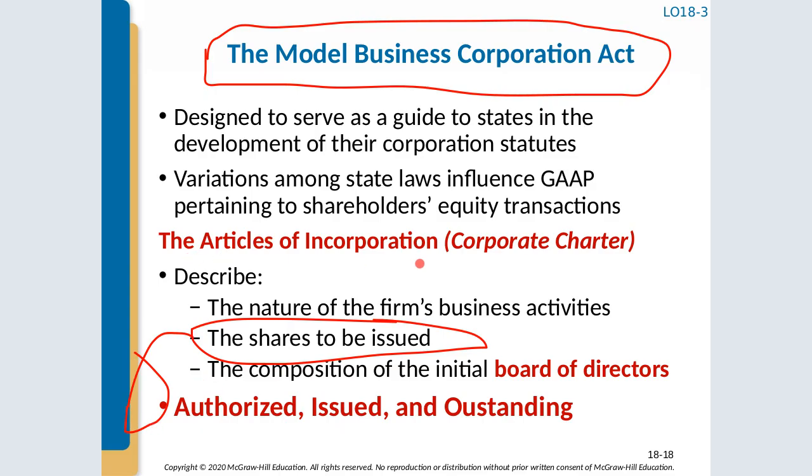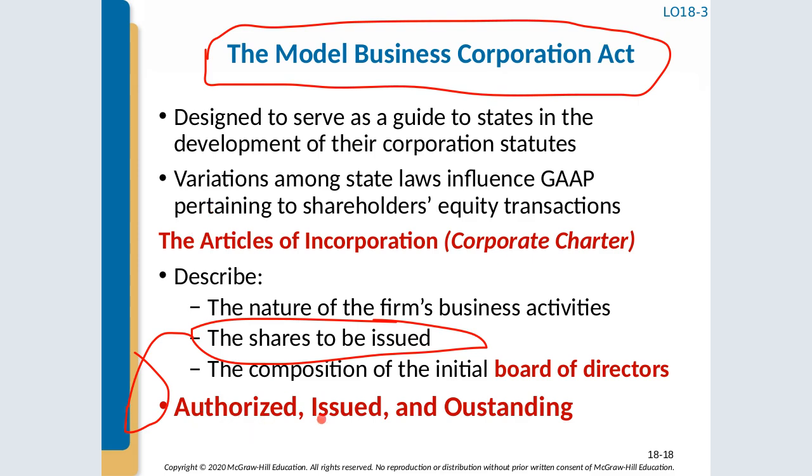So I kind of want to touch on that just to make sure that we understand. In the articles of incorporation, we're going to have to mention how many shares we want authorized. Authorized is the amount of shares that we could issue throughout the life of the corporation. Since we think that the corporation is going to last for many years, the amount that's authorized usually is huge. I don't know, 1 billion shares, all right? That doesn't mean that we're going to have 1 billion shareholders. It just means that we're authorized at any time throughout the life of the corporation to issue up to 1 billion shares, all right?